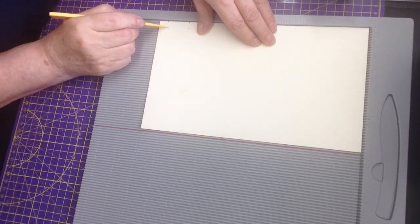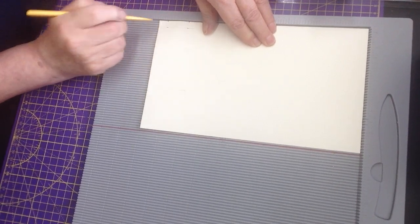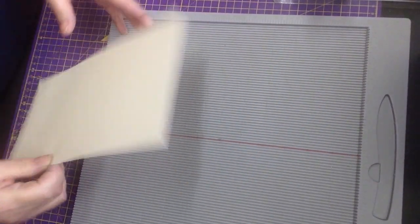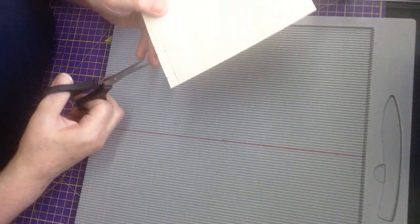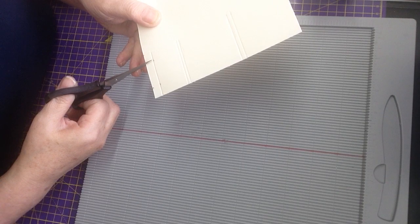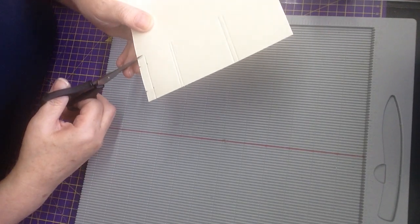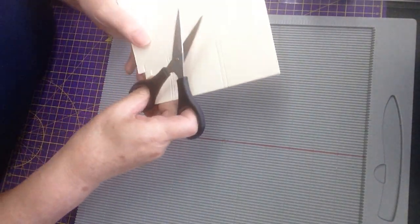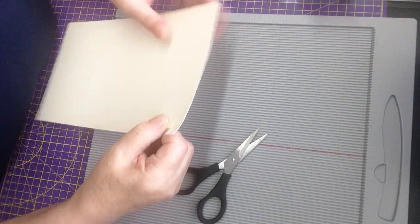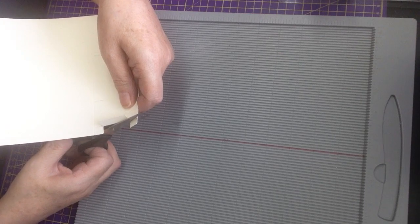Very close to where we want it to be. We're there. And then what we do is we take our scissors and we cut this piece from there to this on all fours. Okay, then we can move that one out the way. Oh, I giggle sometimes, I tell you. I do everything upside down and back to front.